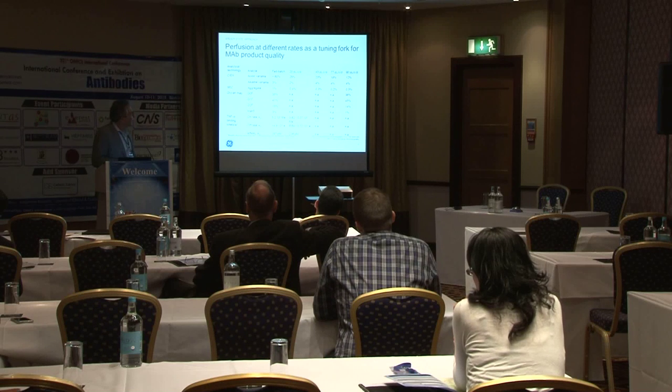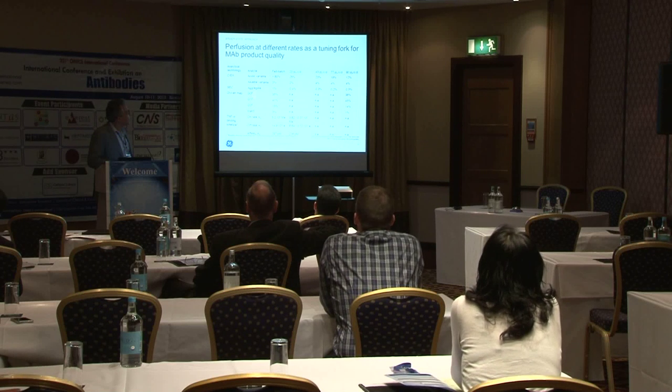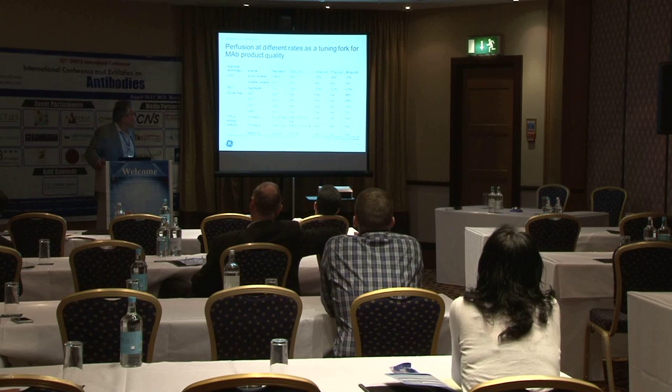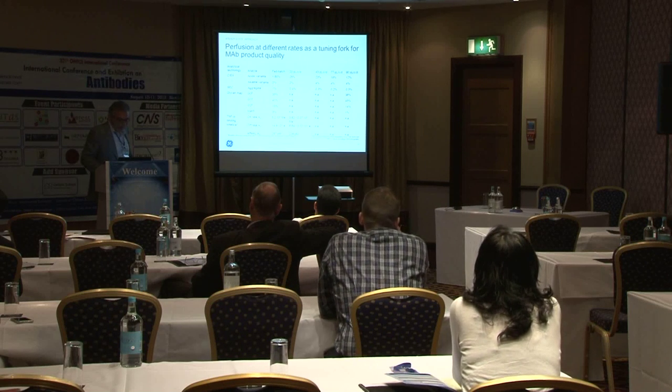One more point: we noticed that by measuring some parameters of product quality — looking at MAB quality — we can actually affect and tune product quality based on perfusion rate as well as cell density. These could be competing goals at times, but by adjusting the perfusion rate and peak cell density, given the limitations in the mass flow of our particular reactor, we can examine and control product quality through a few different parameters as well as cell density.